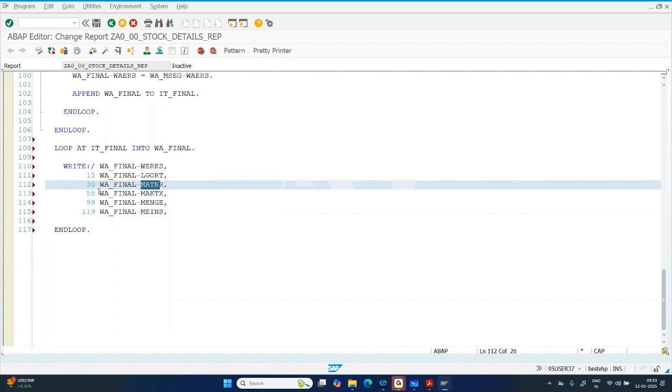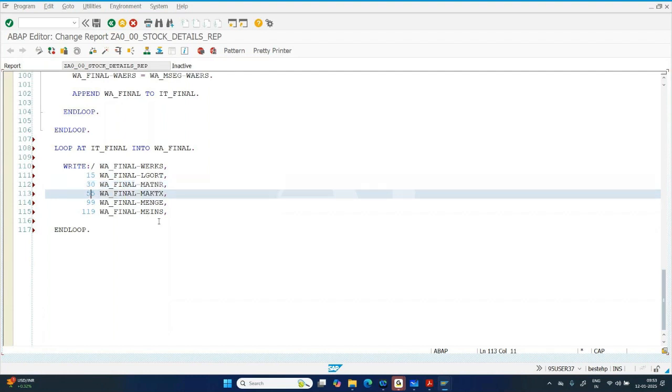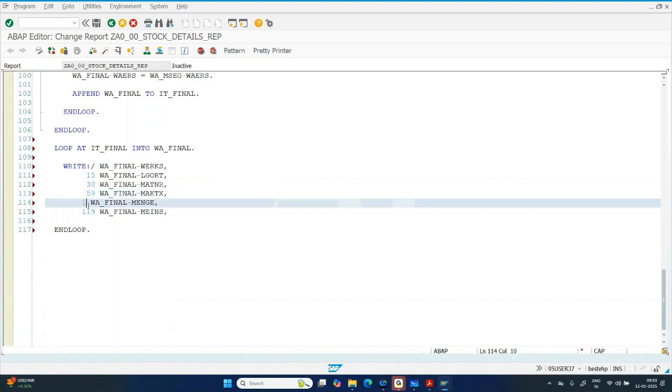After that, I want to give 10 character position space, then it will be 58, so I want to start at the 59th position. Your material description is around 35 characters, so 59 plus 35 is around 94 characters. So I want to start this around 104. This is the assumption I'm going to go with.